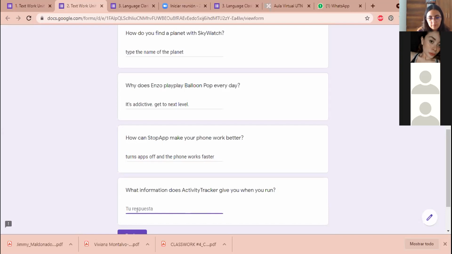The time. What else? El tiempo que lleva corriendo. Los metros o los pasos, creo que sí. Distance on heat, right? Distance. Okay, distance. What else? According to speed. The speed. Yes, the speed, the distance. That's what we got.